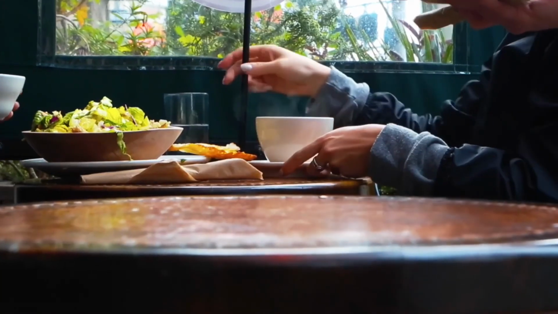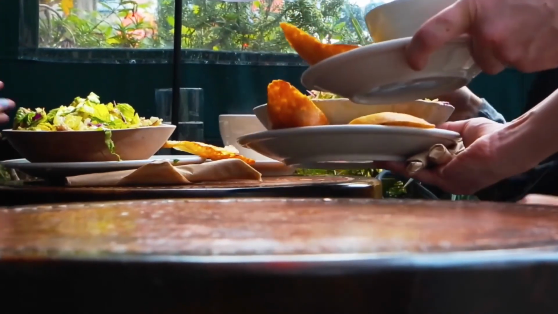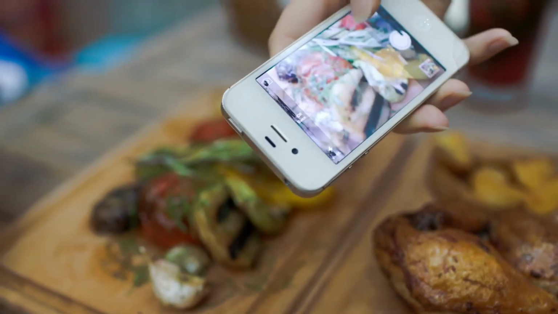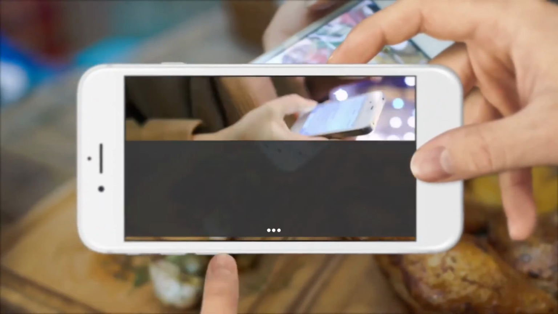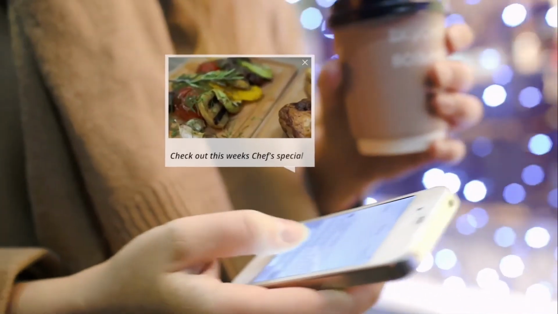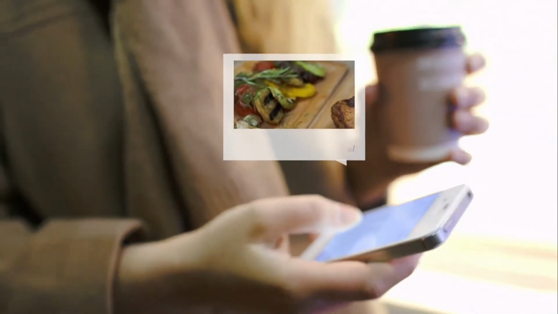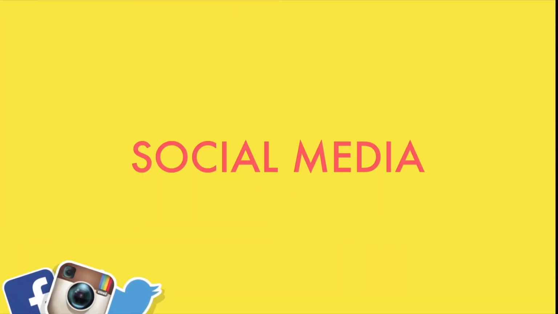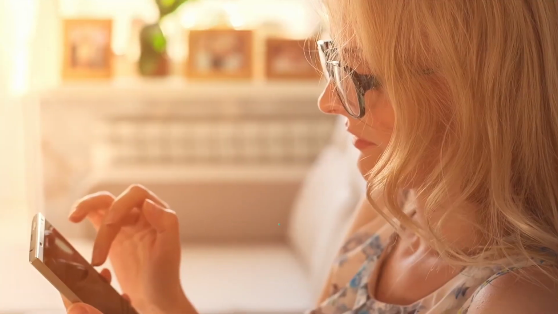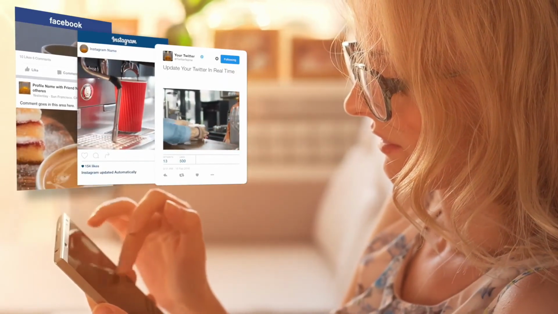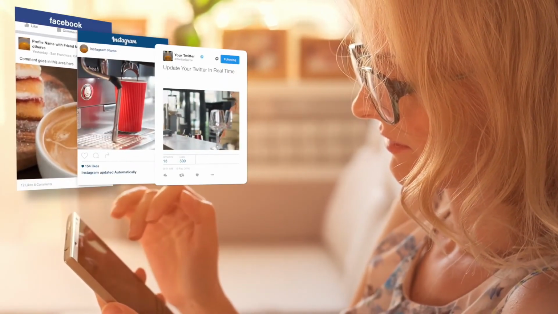Now let's imagine that you own a restaurant and you have a daily special on that you want your customers to know about. Well, that's when it's ideal to use our push notification system. In a few clicks, you can send a beautiful promotional push notification message to them to let them know about this offer directly to their phone. Have social media? You can add your Facebook, Instagram and Twitter accounts and more, which will automatically update for you as new content is added.